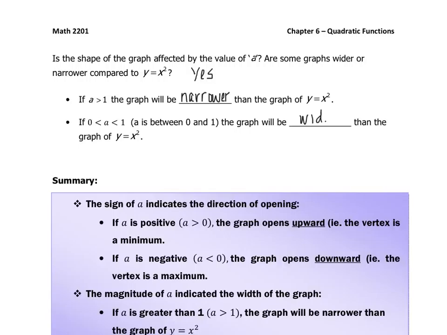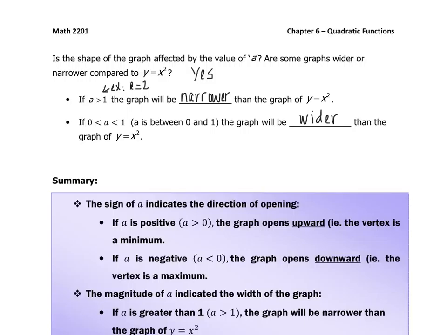And a way to help you remember that is to think, for example, if you had A equal 2. If A equals 2, the y values, normally x squared, would now become 2x squared. So that would mean they would be twice as high as what they used to be. So the graph should be rising or going up to the higher values faster, making it narrower.